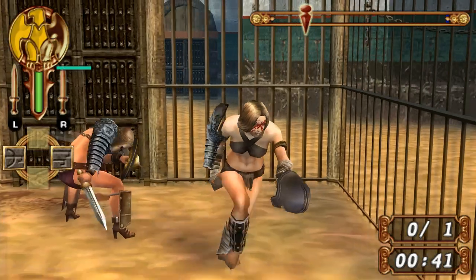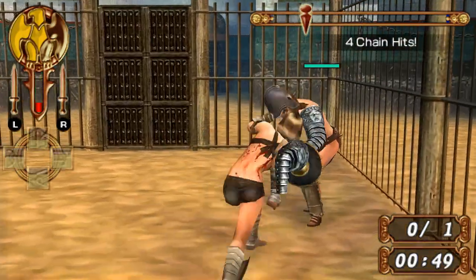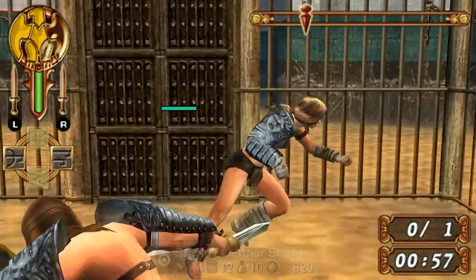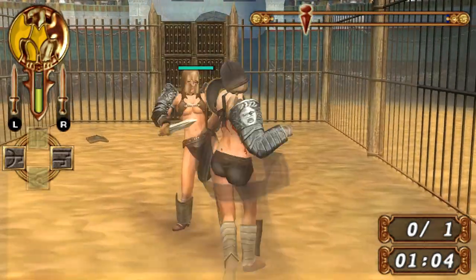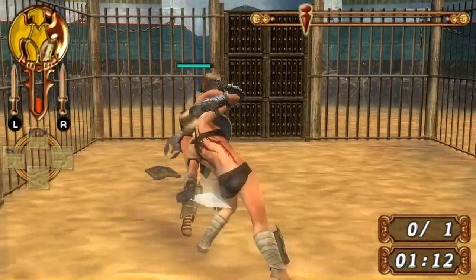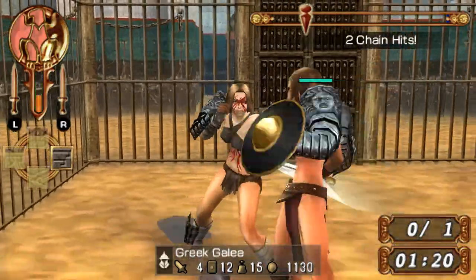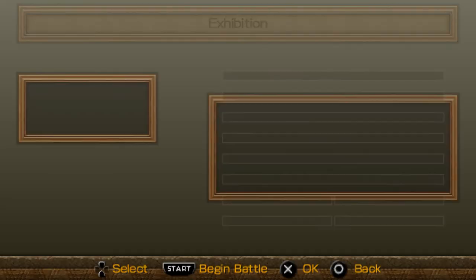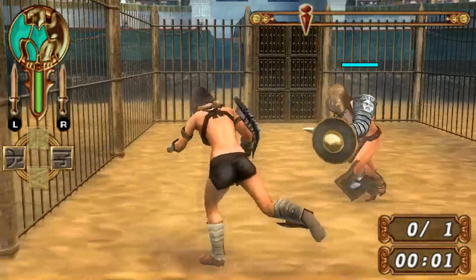I picked up the helmet in the wrong hand. I dropped the weapon. We have to replay this, I believe. I failed. Try again. Drop the shield immediately.